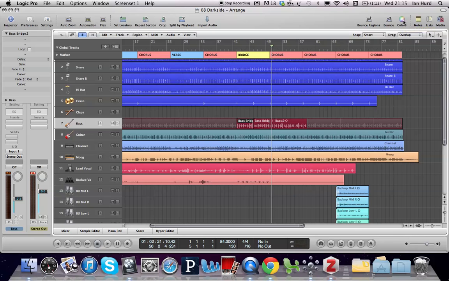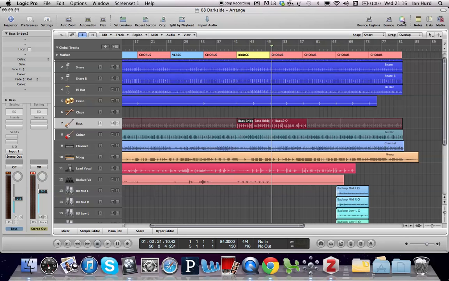They're a powerful arrangement tool because once you pack multiple regions into a folder, you can edit the entire contents of the folder by editing the folder itself. So we're going to pack the vocal regions into folders and use those folders to flesh out the choruses that are lacking backup vocals. When folders are packed, a folder track is created above the selected track.